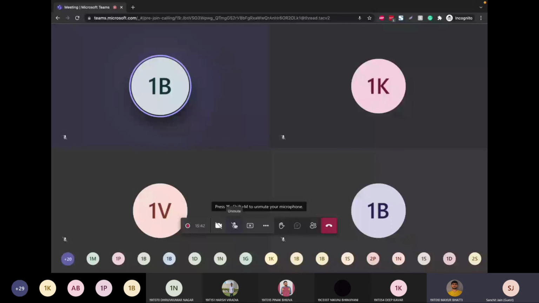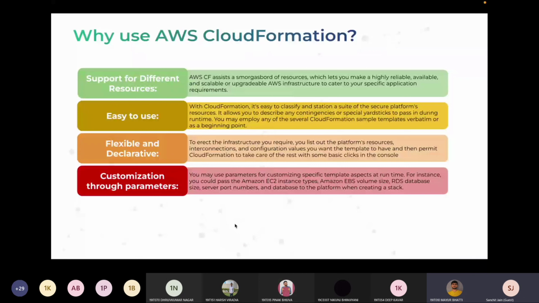So yeah, customization through parameters. The best part of CloudFormation is, as I said, today you want to launch 10 EC2 instances. Tomorrow you want to launch, let's say, 100 EC2 instances. As we grow, the scale of the application also grows. Today, when you start working on an application, you will start with something very simple. Over a period, let's say 3 months, 6 months, a year, the scale and volume of your platform will increase. So you need to ensure that you can customize it through parameters, through different environments, right?